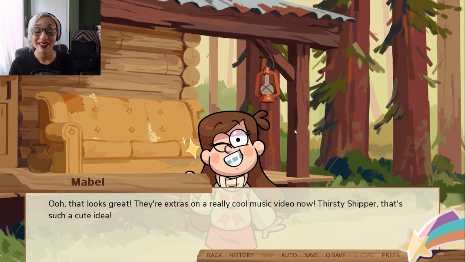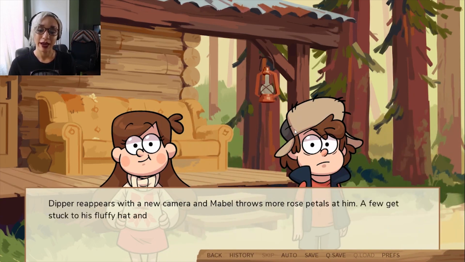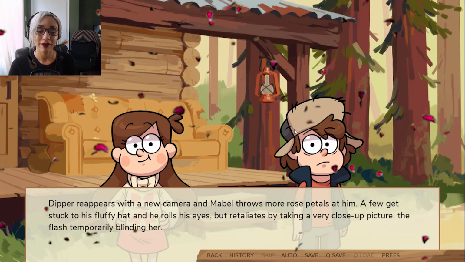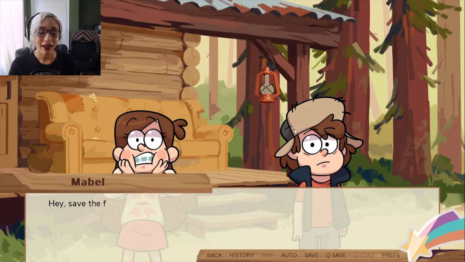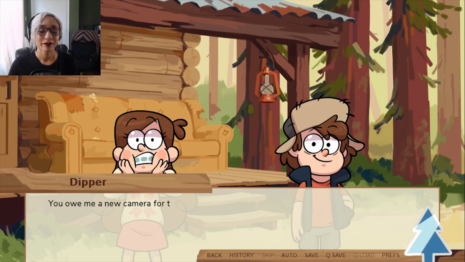"Thirsty Shipper, that's such a cute idea." Dipper reappears with a new camera, and Mabel throws some rose petals at him. After a few get stuck in his fluffy hat, he rolls his eyes, but retaliates by taking a very close-up picture, the flash temporarily blinding her. "Hey, save the film for the newlyweds. I need plenty of pictures for my scrapbook." "You owe me a new camera for this, Mabel."